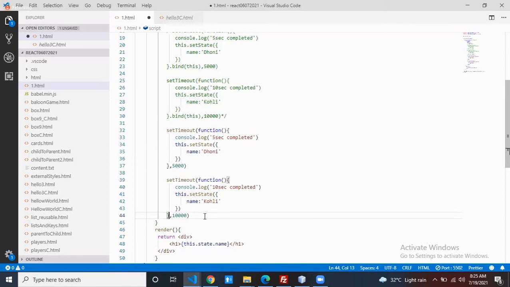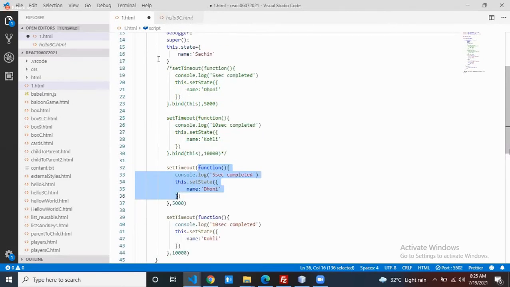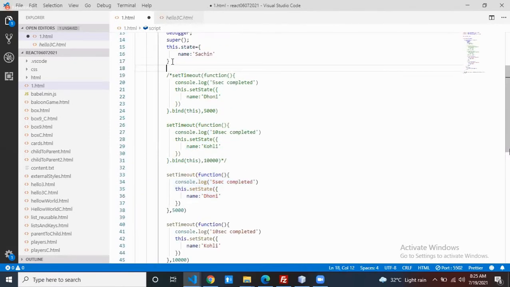Arrow functions by default work like a lexical scope. Do you know lexical scope? Lexical scope means my function always takes my parent scope as its own scope. Parent means the next level scope as its own. Next level is nothing but out of this function only. Here my this is pointing to what? App. Here my this is pointing to my app or not.